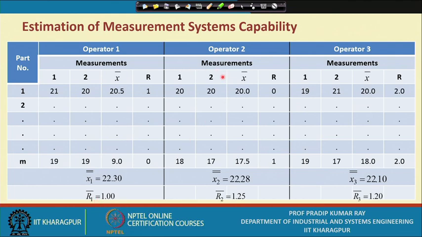Similarly, you ask the second person to measure the same parts twice with the same measuring instrument. Is it clear? So you will be getting a different set of data. It is least likely that the same data set will be repeated by the second person or the third person. It will never happen, because the way I as an operator use the instrument has a bearing on the data, the quality of data which you get.